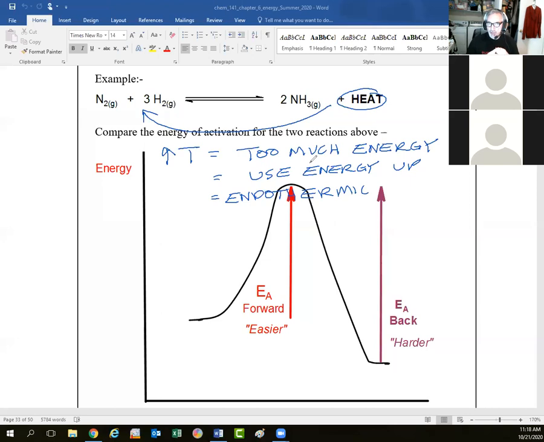And then when we think about these changes in temperature, a rise in temperature gives the reaction too much heat, so we have to use it up. The system is compensating. We raise the temperature, we favor the endothermic reaction. We drop temperature, the chemicals no longer have enough energy. We have to compensate for not having enough energy by favoring the reaction which will produce more. That's the exothermic reaction. A drop in temperature favors the exothermic.